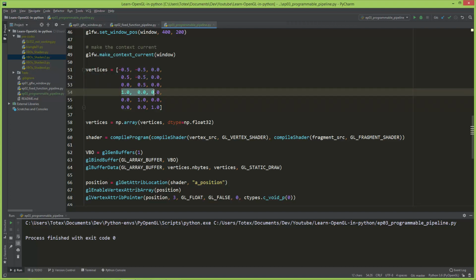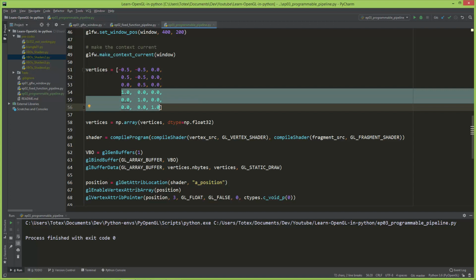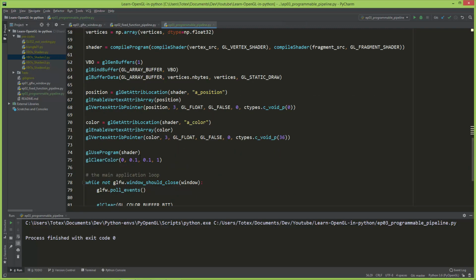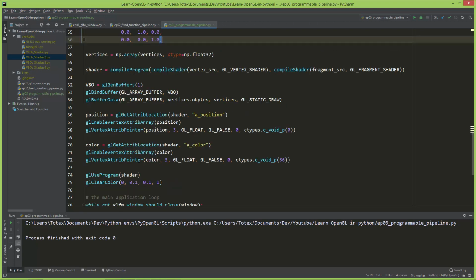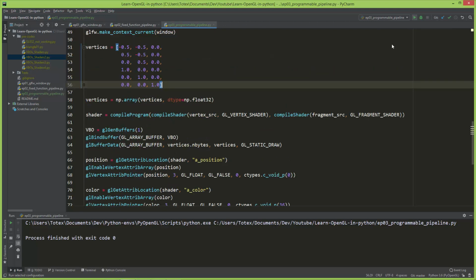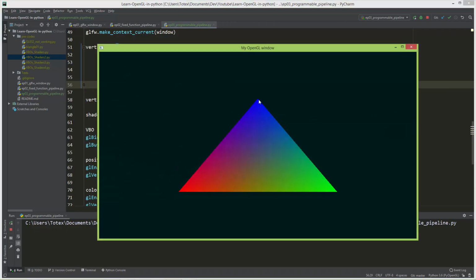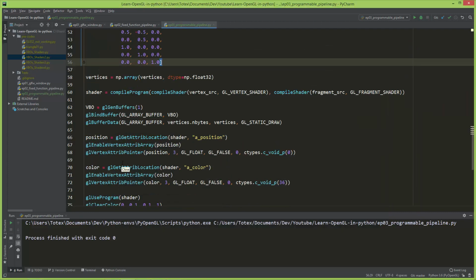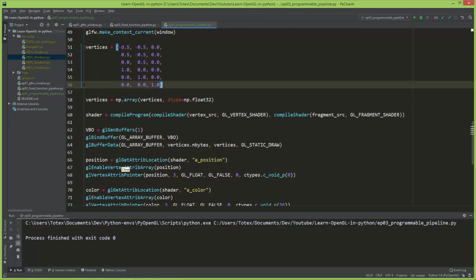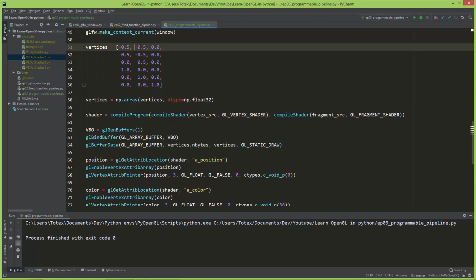So from the byte offset of 36, the colors start. Hopefully it was understandable. So now when I run this, we have our colored triangle using the programmable pipeline or the modern OpenGL.